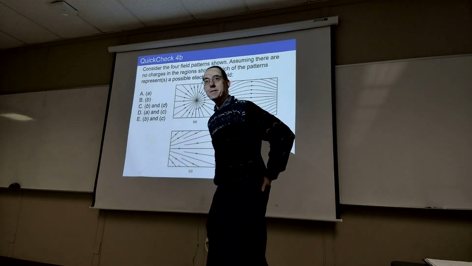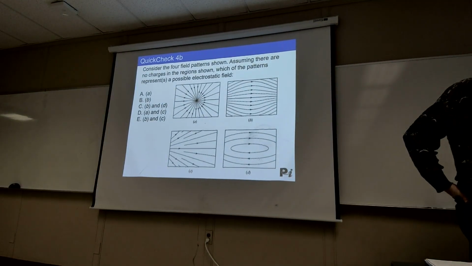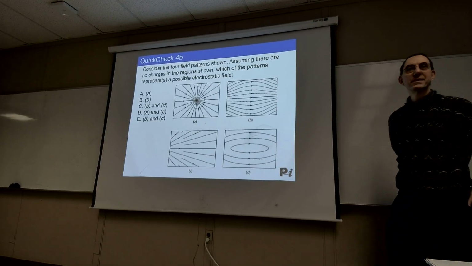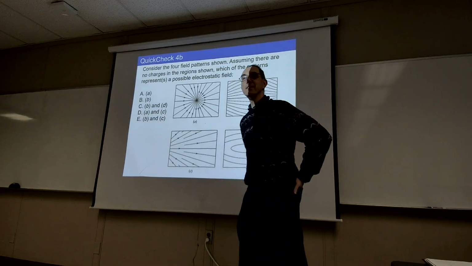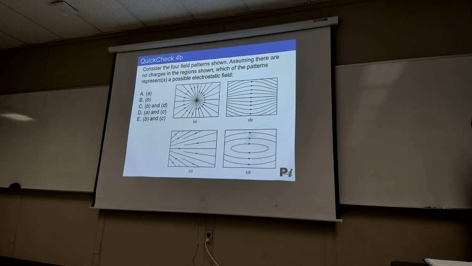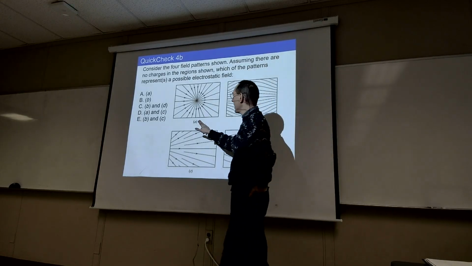Let's do a follow-up poll, see how convincing you all were to each other. Please vote now. What is the possible electrostatic field in this example? All right, still seeing quite a bit of disagreement, although it seems to be converging on a consensus around B. A few other answers, D's and E's. Okay, let's go through these one by one. So A, nobody voted for A.